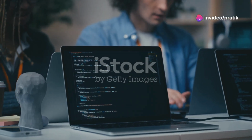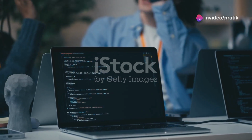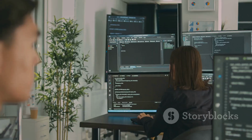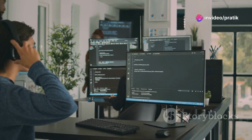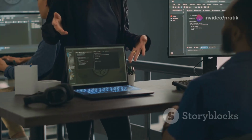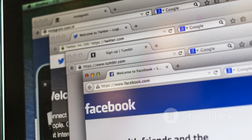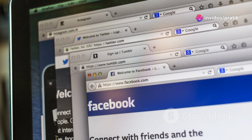Selenium and Cypress offer a rich set of features for web application testing, each with its strengths and weaknesses. Understanding these key differences is crucial for selecting the right tool for your specific needs. Selenium, known for its versatility, supports a wide array of programming languages including Java, Python, C# and JavaScript. This flexibility allows teams to choose the language that best suits their skills and existing code base. Selenium also boasts extensive browser support, enabling testing across all major browsers.